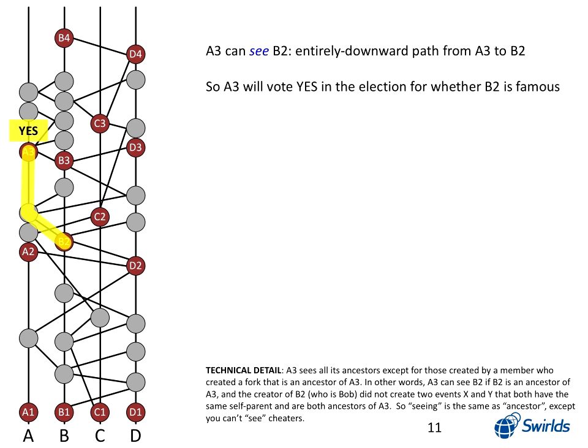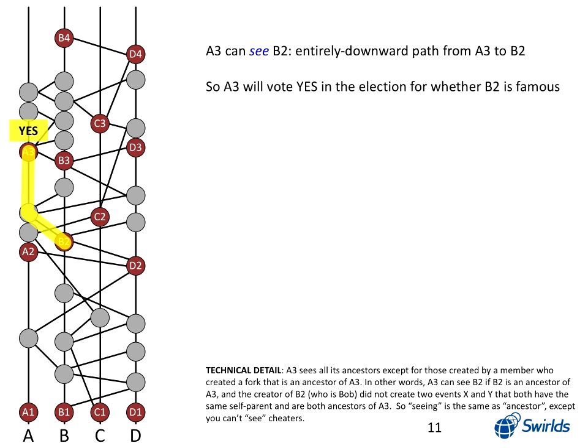And so A3 in this big election is going to vote yes. It's going to say, well, you know what? I can see B2, so I'll bet B2 is famous. At least I want to vote for B2 being famous. Now, if nobody else sees B2, then the election will say, no, there's too many no's, B2 is not famous. But if lots of people vote yes, then B2 will be elected famous. So in this election, A3 is going to vote yes. Now, there will be other elections where A3 might vote other ways. But for the election on whether B2 is famous, A3 votes yes because it can see it.